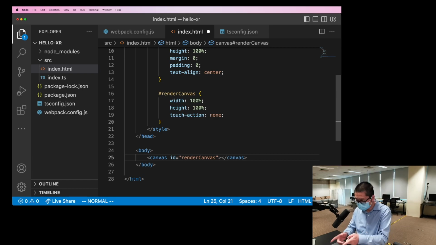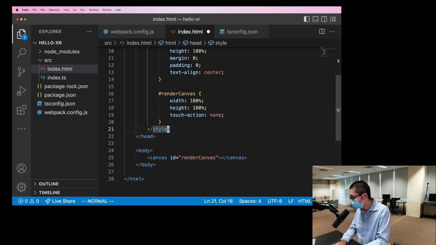And the canvas will be the target for the rendering result. So everything rendered from BabylonJS or whatever framework you will use, they will use canvas to show the result. So we do need this one.